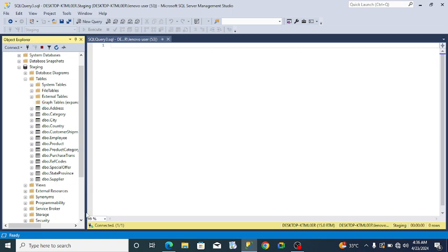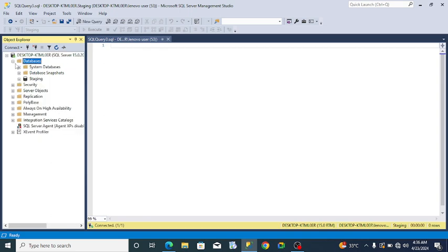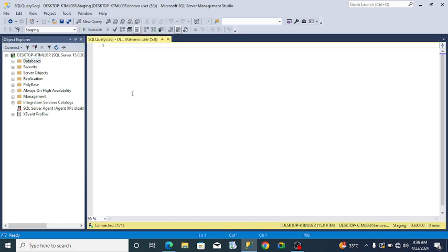The name of this table is purchase trans. I can close it back. Once I know the name of the table for this data set, I can use my select function: select star from purchase trans, which is the name of the table in the database.